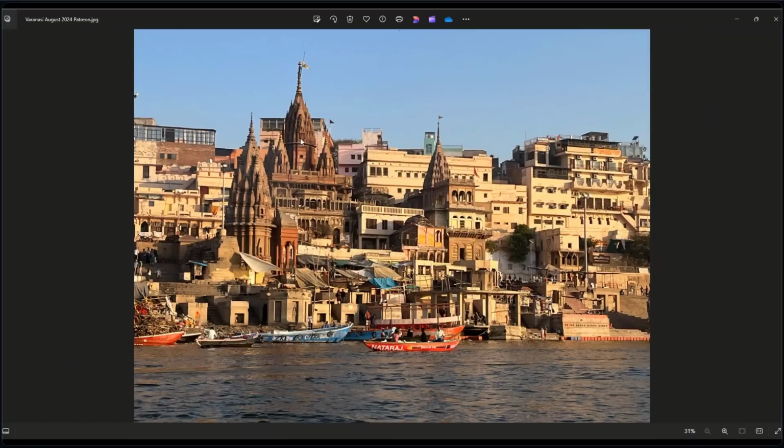There's the sky, a thin sliver of sky at the top. Then the main part of the composition is going to be all those buildings there. And then right down the bottom, we've got the river. Over by the shoreline, we've got those boats, various boats, different colors of boats, yellows and reds.